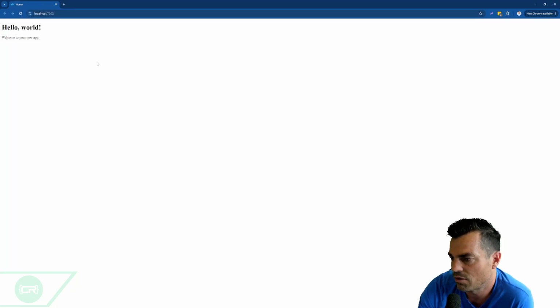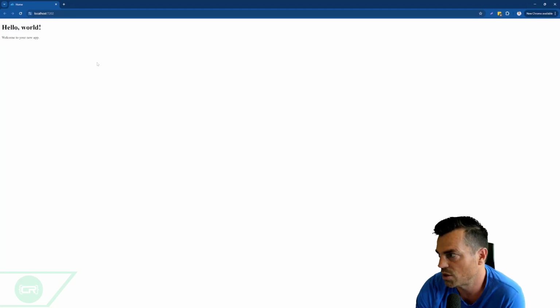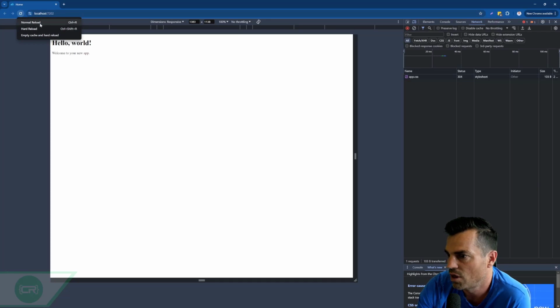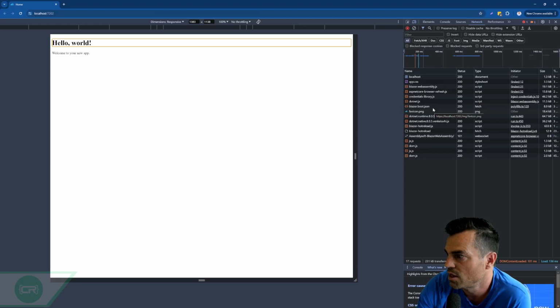Now, there are times and there are certain changes that you'll make in a Blazor WebAssembly app during development which won't show. And the best way to force those to show is to have the application re-download. I'm just opening the Chrome developer tools, and if I turn to the network tab, which I've got loaded there, we can do an empty cache and hard reload, and what that's going to do is force the Blazor WebAssembly files and all of the assets that are required for the application to re-download. So we'll just do that now, and you can see those files coming down.